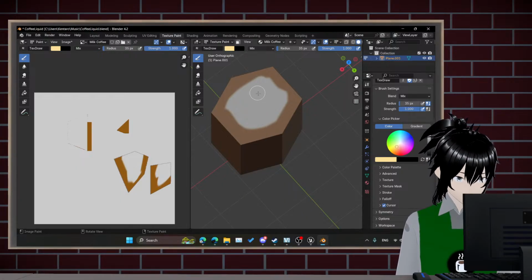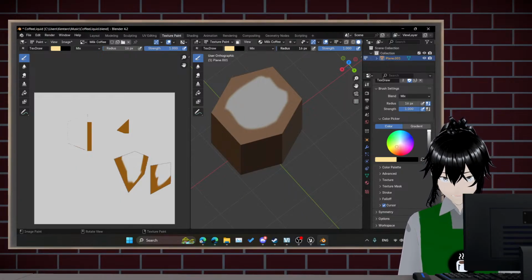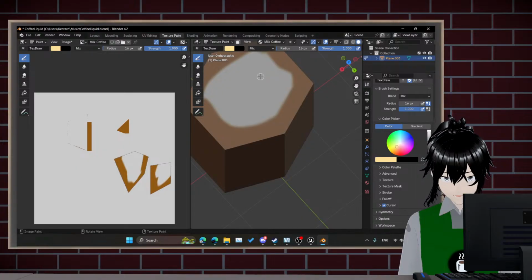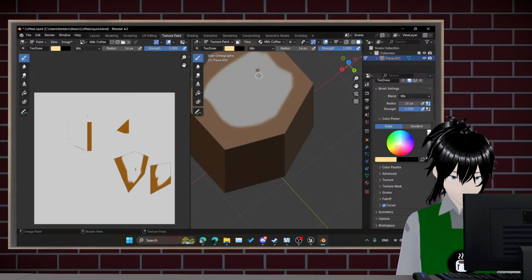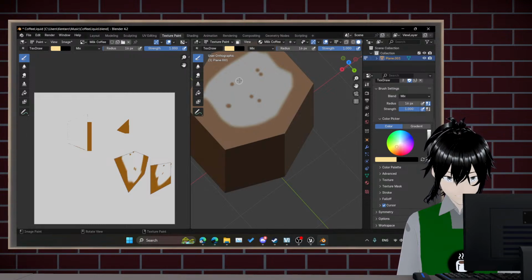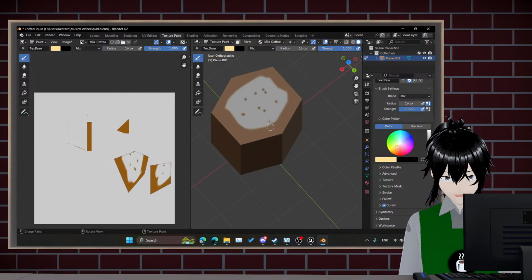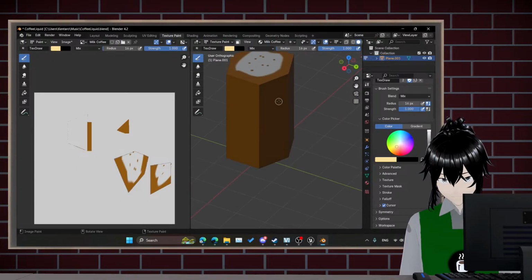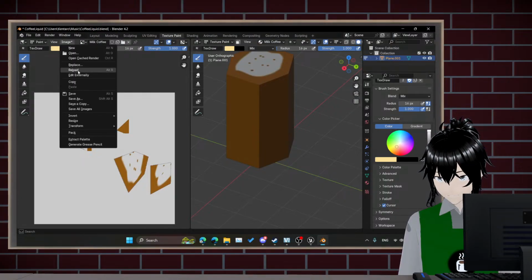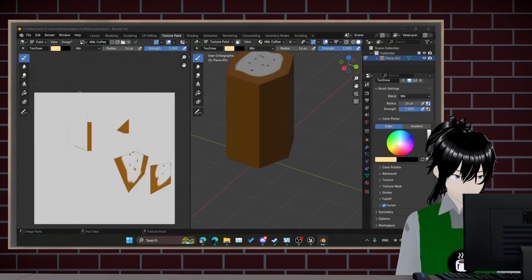Fill it in there, and then we'll just drop the radius down just a little bit. So we can do little bits of coffee peeking in through the milk. Save that.